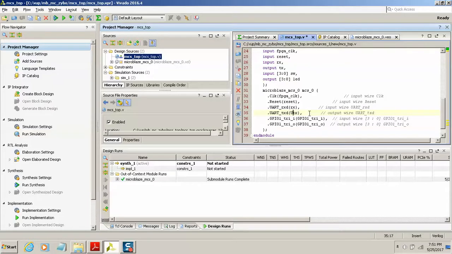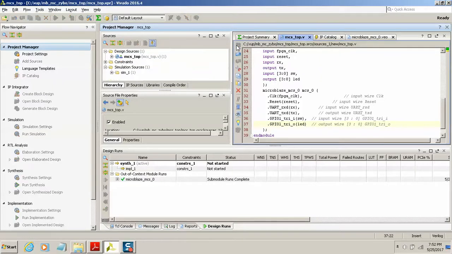The inputs become the switches, which are SW. The outputs are the LEDs, which is just LED. Should be able to hit File Save on that right here. And if my typing has been accurate, shouldn't be an issue.